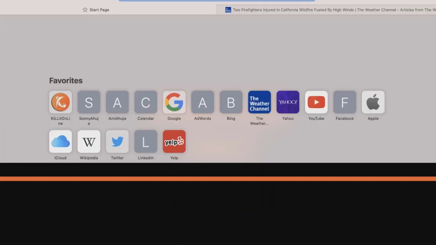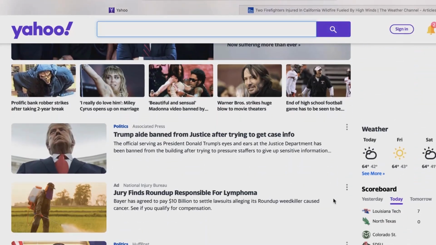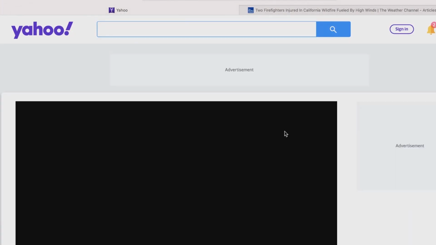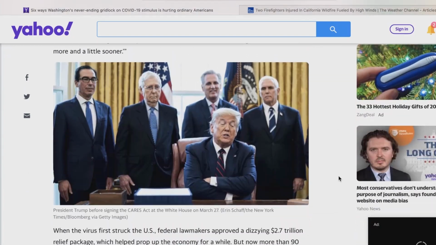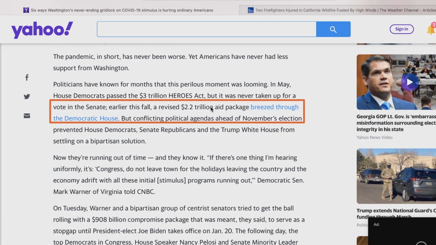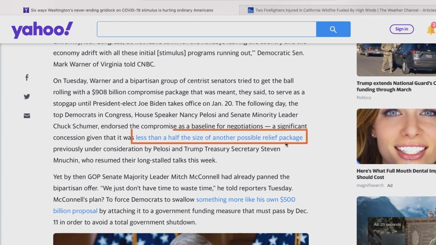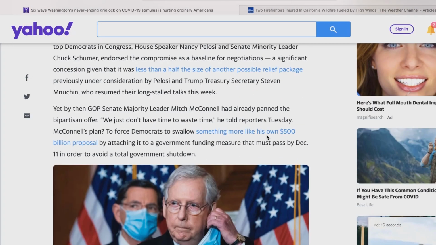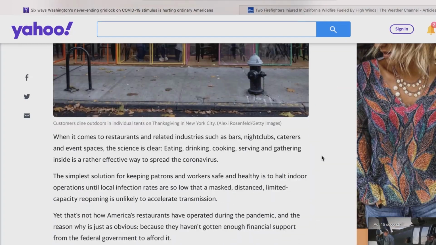So if I go to any major website, let's say we go to Yahoo. I'll just click on the first news, whatever that news is. If I scroll down, then what you see here, breezed through the Democratic House, anything that's in blue usually, that is underlined, that you can click on, is called anchor text.